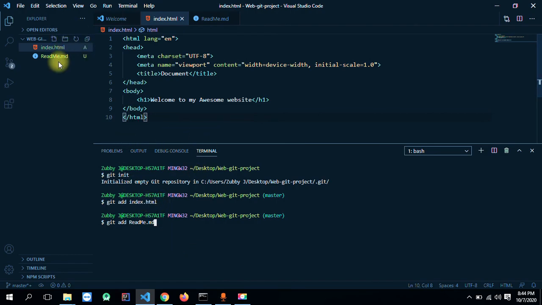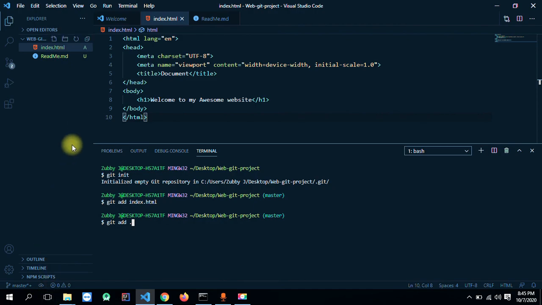What if we have like 50 files here? That means you are still going to be doing git add till we exhaust the 50 files. As you can see, that's going to be tedious. So we have a shortcut for that. You can simply say git add followed by a dot. What this dot means is add every file that is currently untracked. So it will add every file that we are not tracking here.